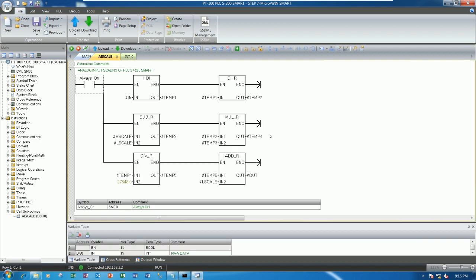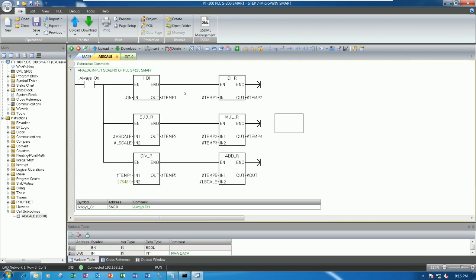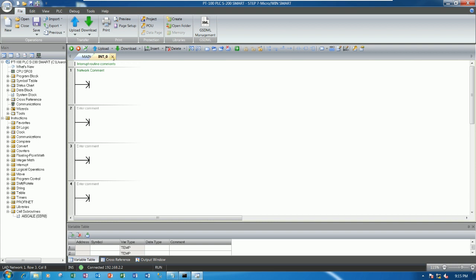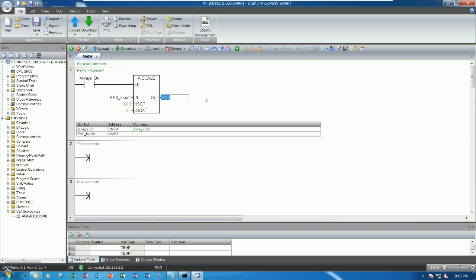Open here. This one is correct, right? At low scale, yes, the formula is correct. But let me check the milliamp. It is around 7 milliamp, right?